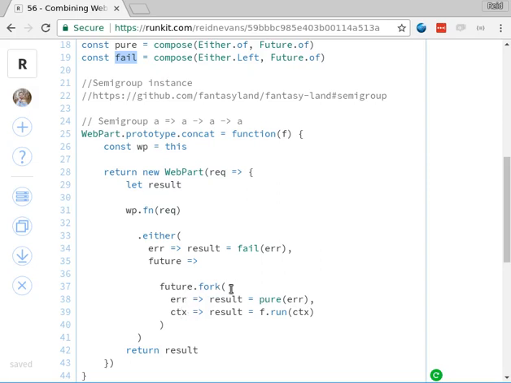And then if everything is fine, what we'll have eventually with our web part is some sort of context. So we can set our result to be whatever the F here, because this is a web part. To actually run the thing, we have to take whatever that is and put it into our run function here to make this happen, and then we can return whatever the result was. So you see that we are using mutable state here to make this work, and that's largely due to JavaScript and the libraries that I'm working with here. There's probably an easier way to write this, but this is what I'm going with now.